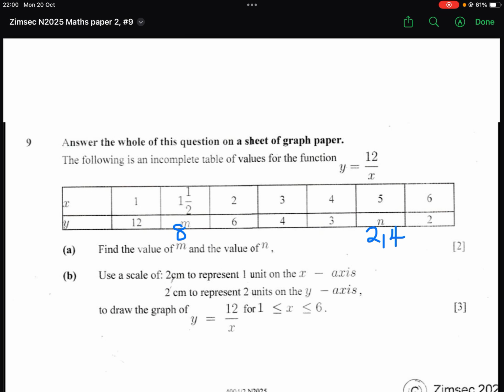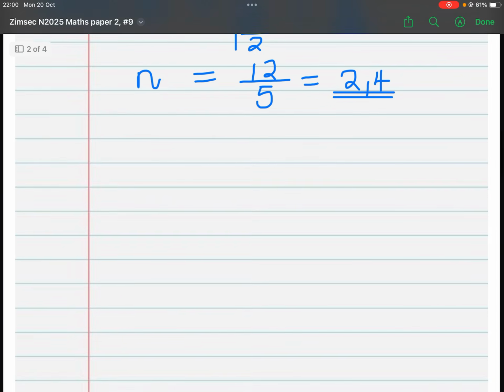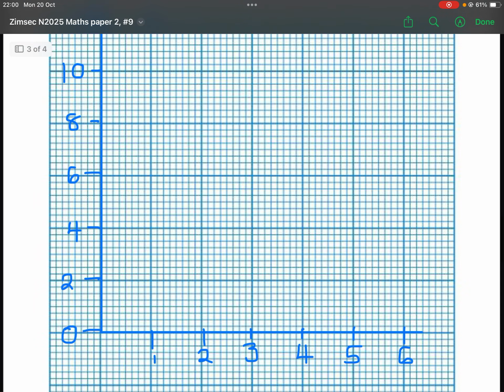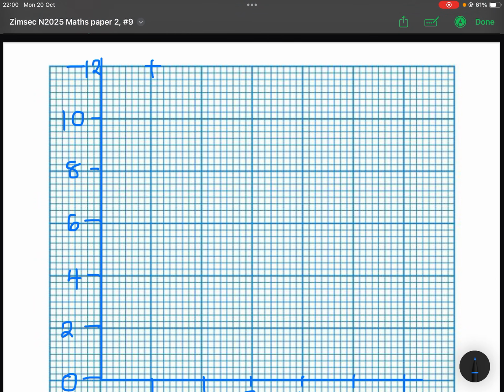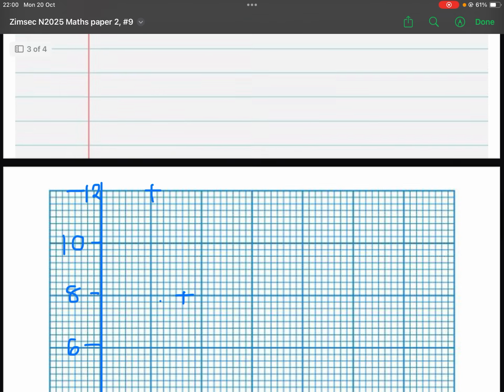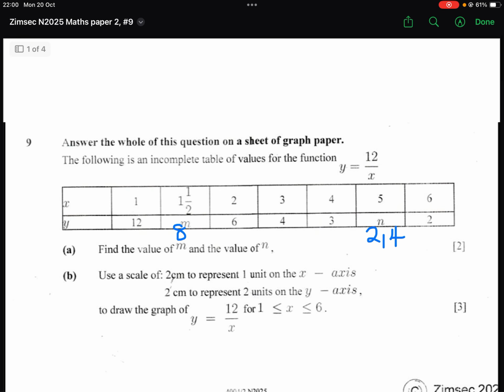Let us look for the second coordinate. In the second coordinate, we are having 1.5 and 8. 1.5 in the x-axis in line with 8 in the y-axis. So we need to plot that point. We are saying 1.5 in the x-axis in line with 8. So this is our 8, and then 1.5, it is here. We count 1, 2, 3, 4, 5. It is here, right? And then we need to see the next coordinate.